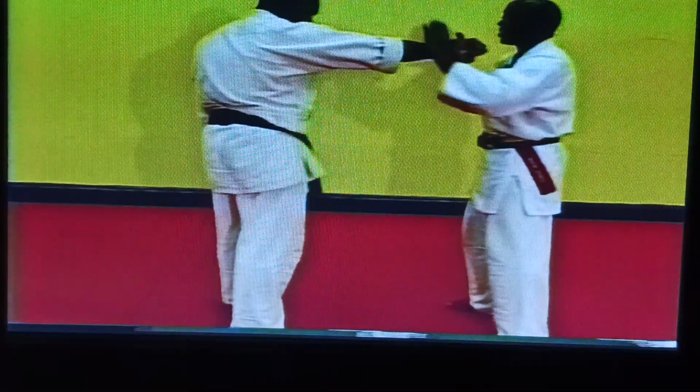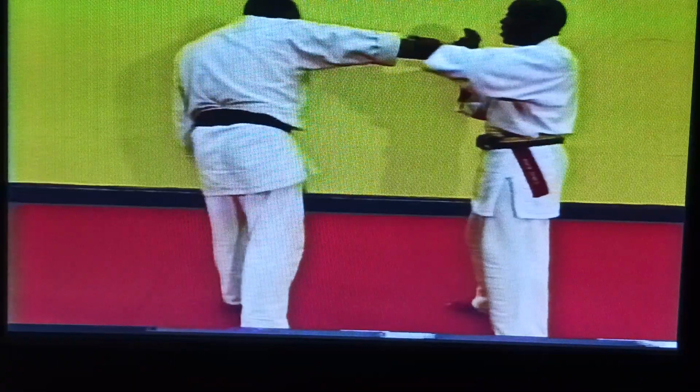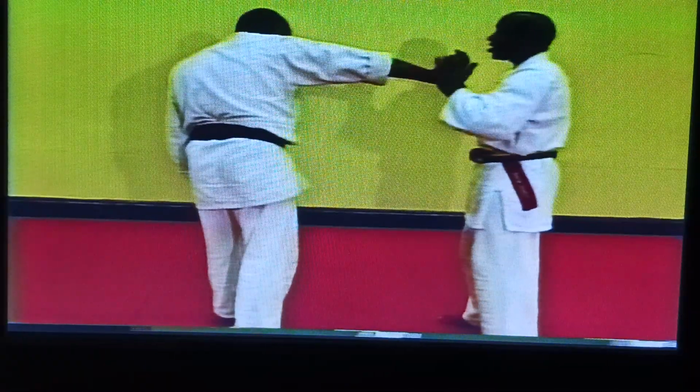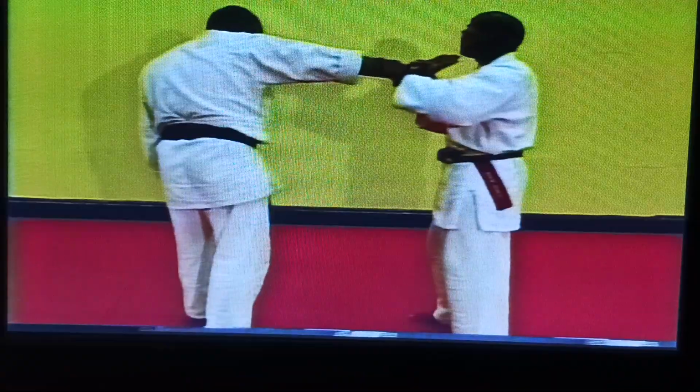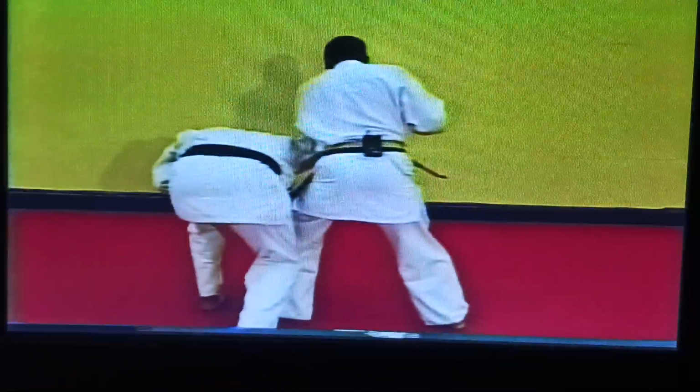I pull it dead center to my body. Two. I turn, I rotate, so the elbow now is facing towards the ceiling, palm facing towards the ceiling, and I take my third step in. Three. Now I have armbar.